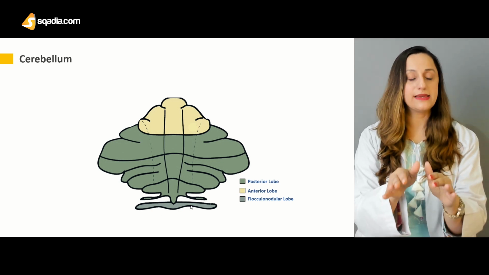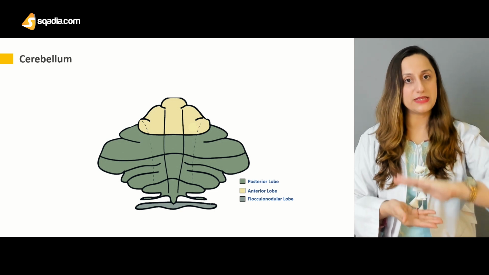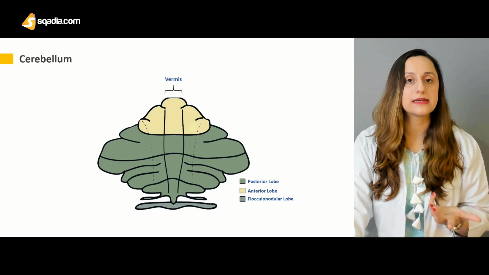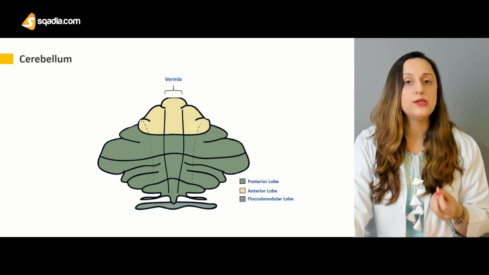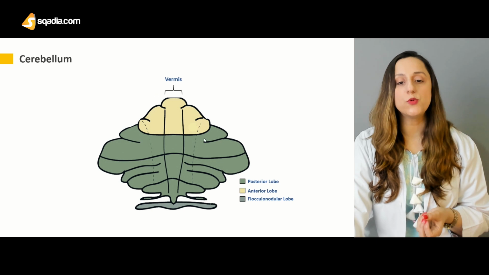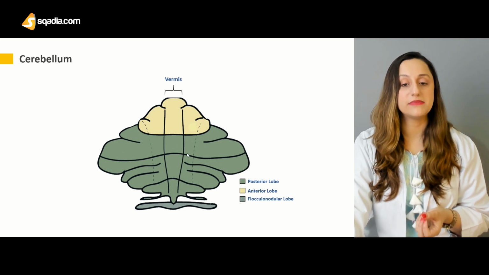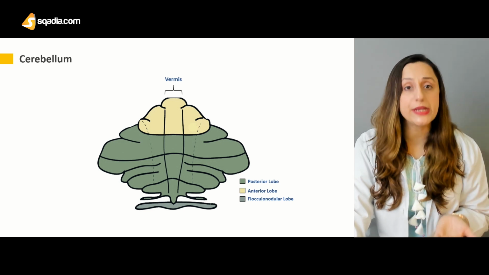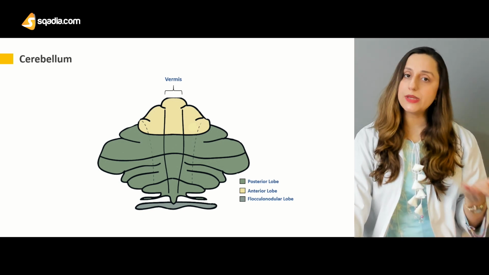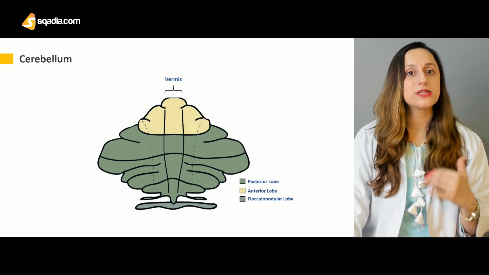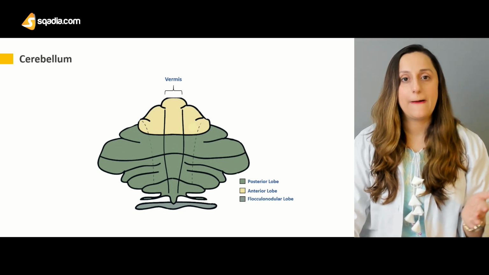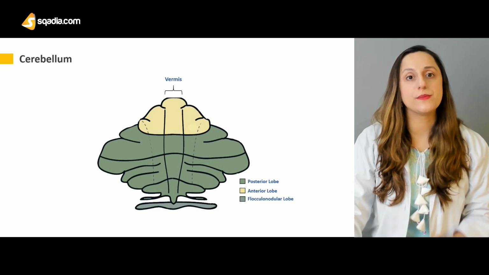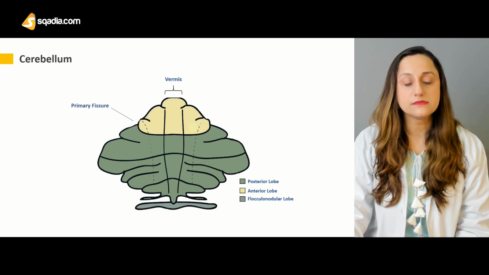It is not like this. It is a flattened view of the cerebellum that is being shown over here, just to give you the exact knowledge regarding the lobes that are present. Now, the central portion is the vermis, and it is comprised of very important structures, very important nuclei that are present out there. And we'll be discussing in detail the function of these different nuclei that are present in the vermis, and they're responsible for performing the different functions accordingly.